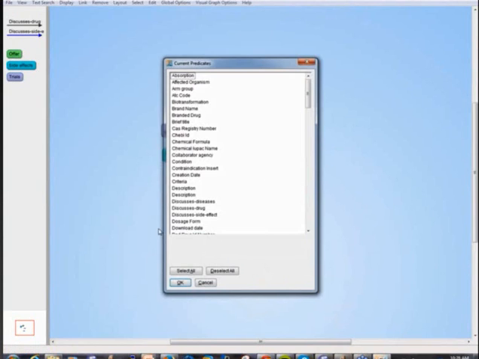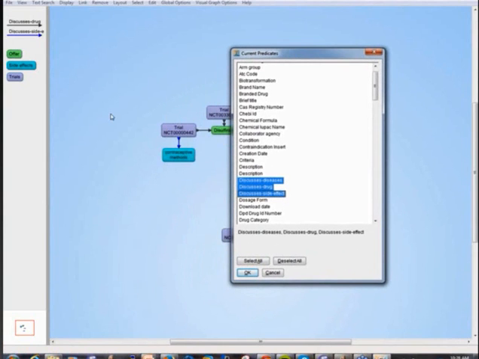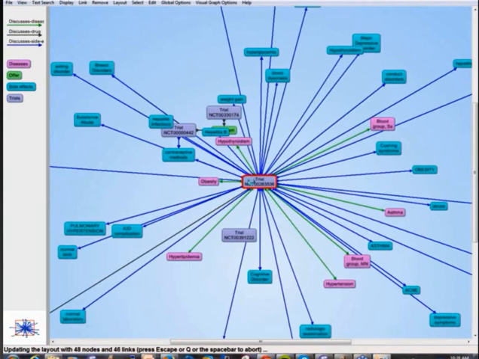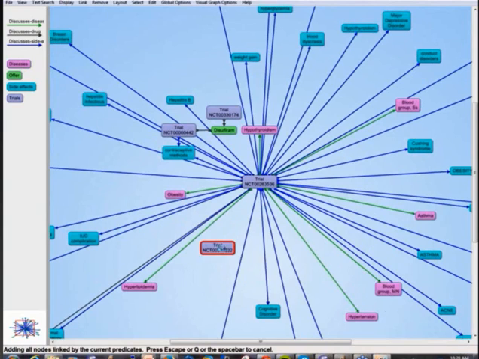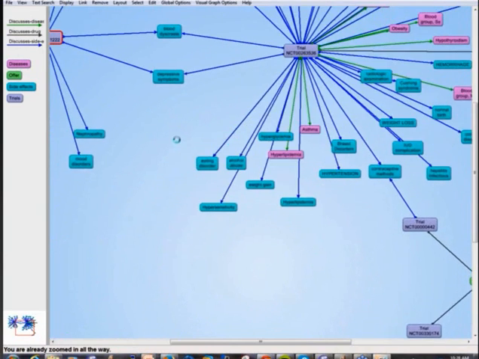I can actually also explore this on the screen. Yes, so I'm choosing a few predicates that are related to the classes of things that are on the screen. So we see here right now that we have drugs, side effects, and trials on the screen, and only 2 predicates: discusses drug, discusses side effects. So I can actually do this. Oops, I can take this one. And I can start looking at the relationships between these particular trials.